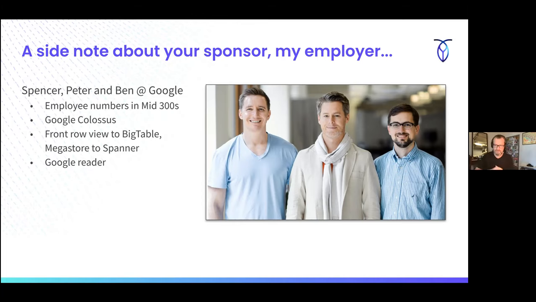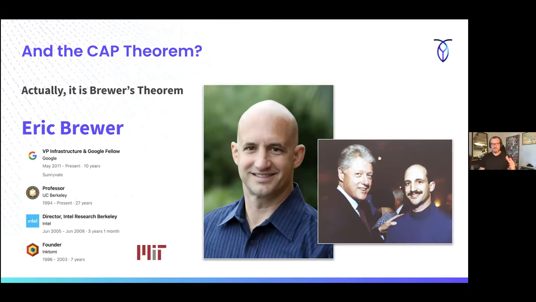How do you take these principles and actually allow them to be used outside of Google for lots of other people? I think that's exactly what we're seeing with a lot of technology today. The Kubernetes space is a great example of this as well, and everything we're seeing in this next generation of distributed systems. So what is the CAP theorem? Let's get into the topic — why we're all here.